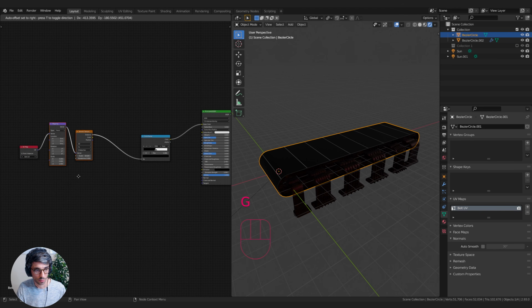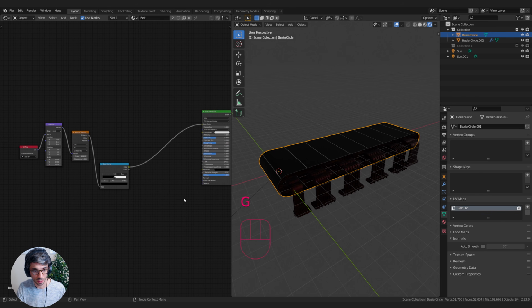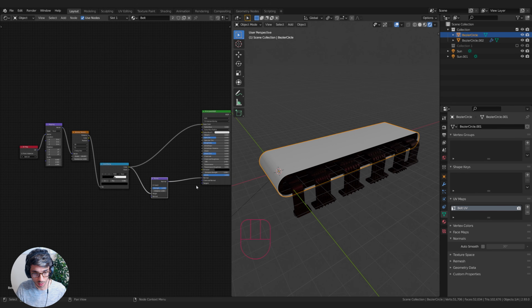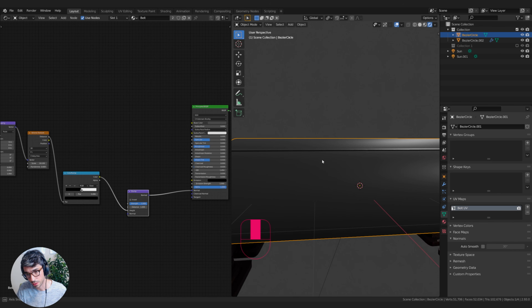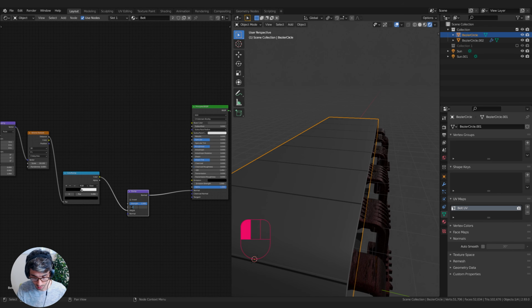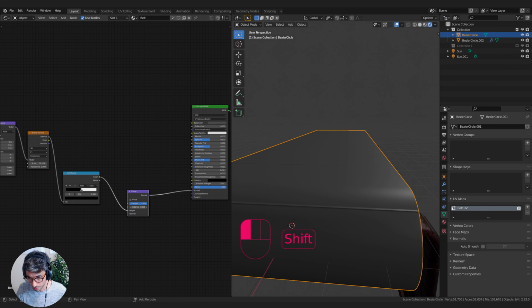We don't need those anymore. And I'll move these guys over here. I'll take this down here. I'll grab a bump and I'll drop the bump here. I'll take the color and I'll put it into the height. I'll take the normal and drop it into the normal. I'll unplug the space color. And now you can kind of see what's going on. It's giving us this little bump. Make the distance 0.1, I think. Be able to enjoy that falloff a little bit.